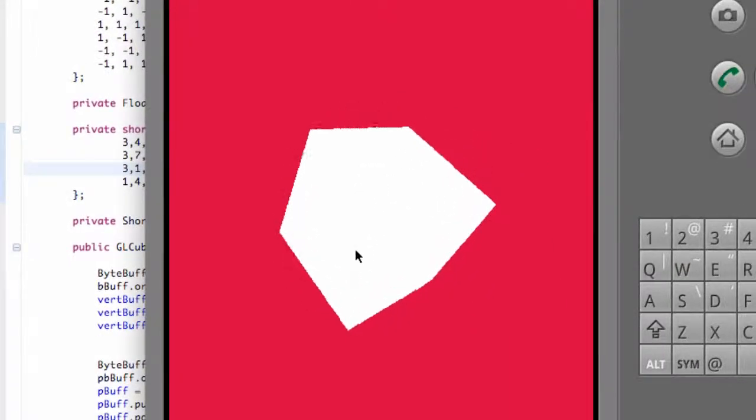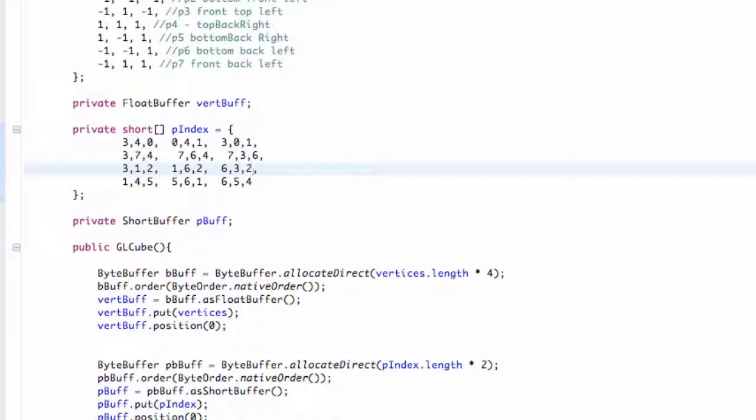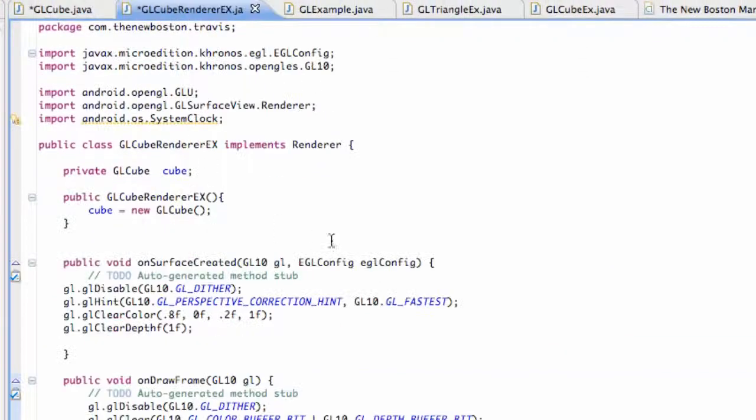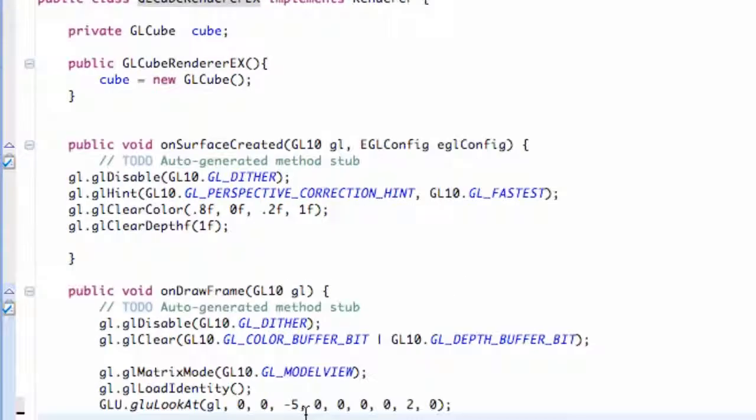want to fix. And what we're going to do in today's tutorial is basically add some rotation to our object so we can kind of see that it is three-dimensional. And it's going to be pretty simple. So we're going to go into our GL renderer class, whether you guys created a new renderer for our cube renderer or not. We're just going to add some rotation.